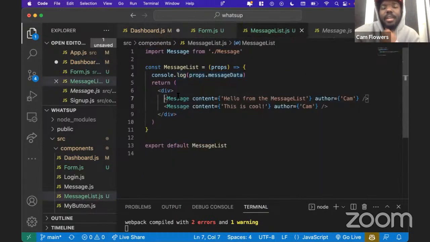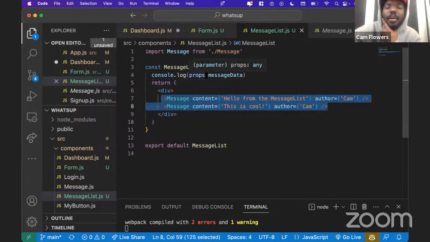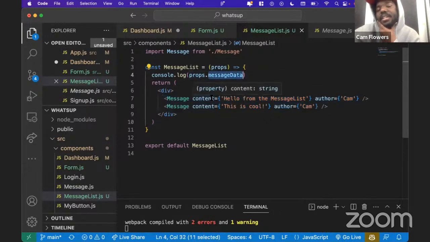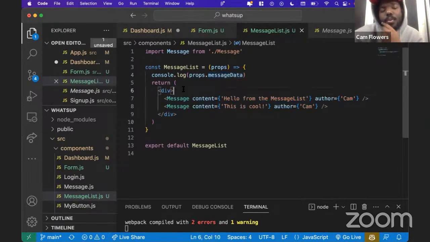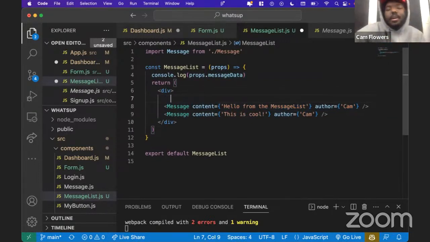Right now we only have this console log happening though. So the last thing we're missing is we don't want to just show these hard-coded messages. We actually want to show the array of message data. We want to demonstrate all those messages that are actually passed in from the array, right? So what I want to do instead of these hard-coded messages is map and create the data more dynamically.